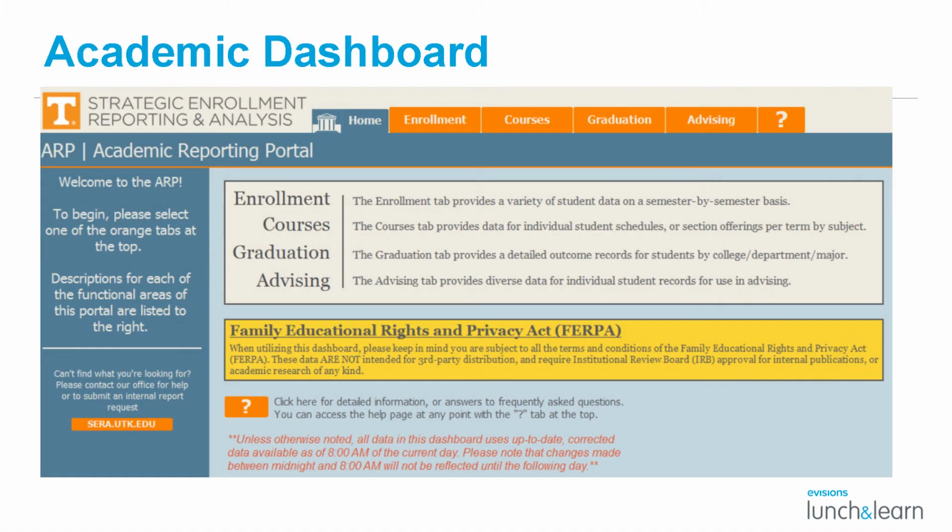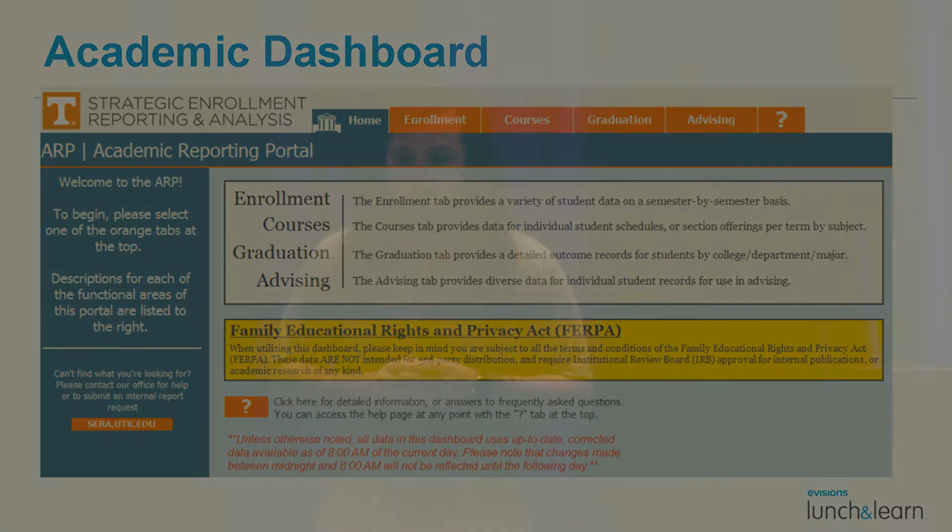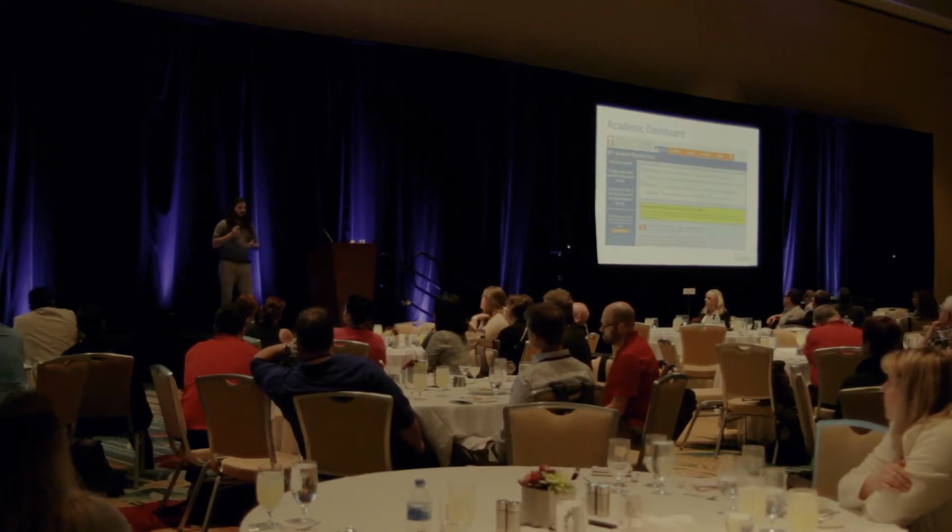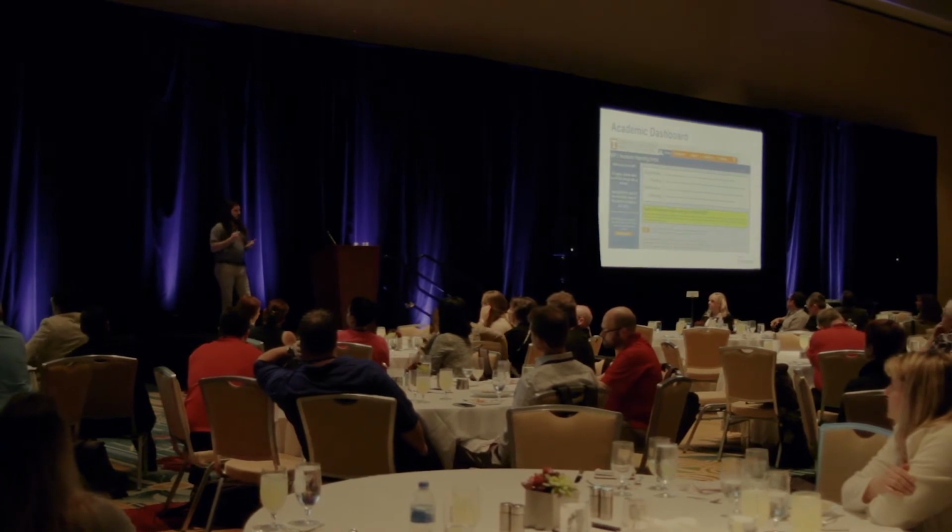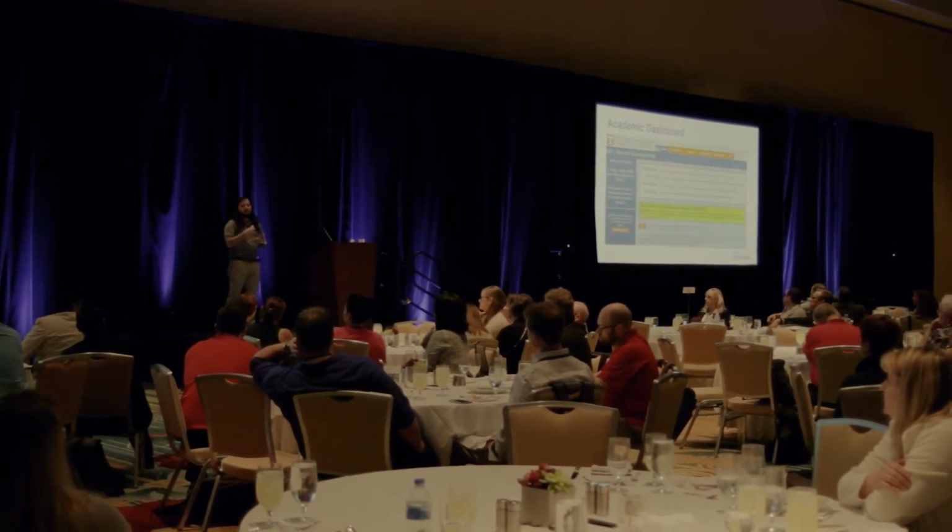And to talk about what Hussein was talking about, he mentioned the co-op. We actually got an idea for this from our sister institution, UTC, who presented at an Evisions conference. They had built a huge front-end academic reporting dashboard that had tons of information in it, anywhere from admissions, enrollment, courses. They had retention stuff, advising stuff, HR stuff. It was a massive thing.